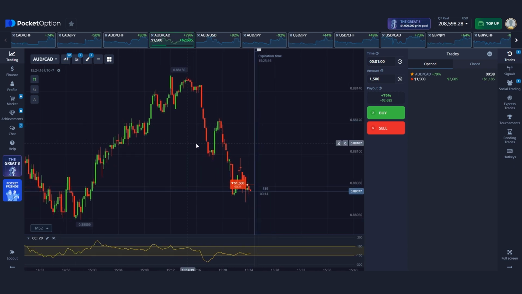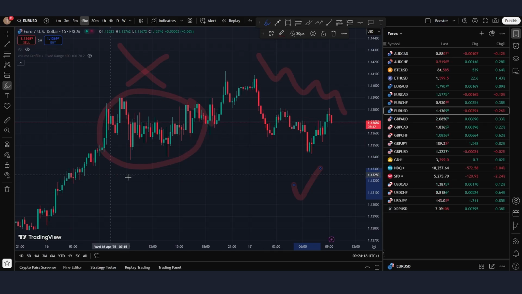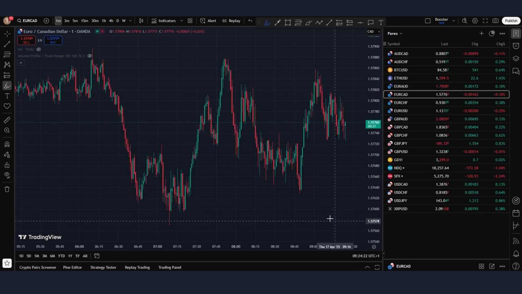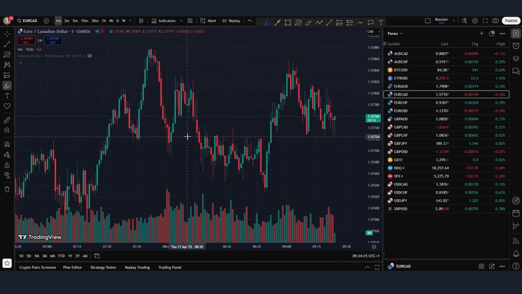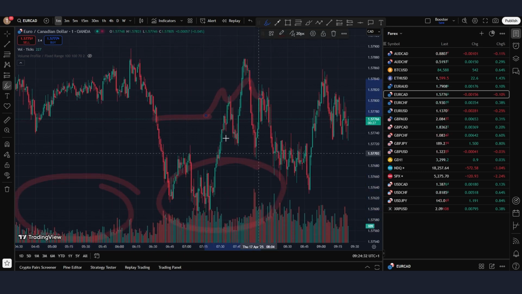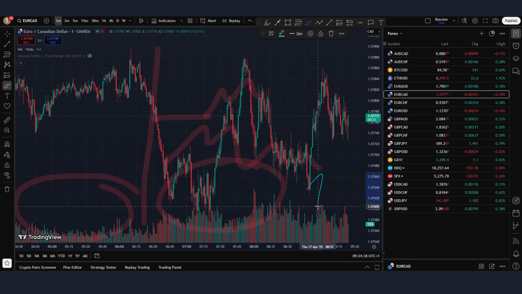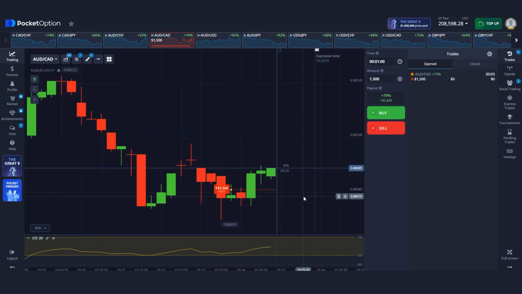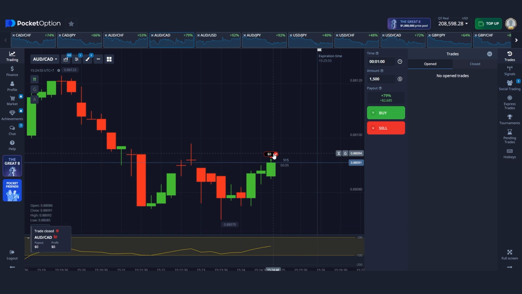So, for example, if you trade in the market when we have no volumes at all, this sometimes happens to us. If we open the market, we see that sometimes we have no volumes at all. For instance, like here, there are no volumes and here there are volumes. That is, accordingly, here it works out faster. Analysis. In this part of the market, and here we can work for 1 minute or 3 minutes. Here we can work for 3 minutes or 5 minutes. Since our analysis takes a long time to work out, we should open longer trades.